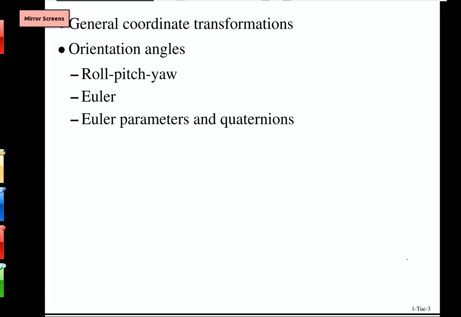Now, in addition to roll, pitch, yaw, we use a different set of angles which are called Euler angles, and we'll talk about those as well. It turns out that we use Euler angles for describing the orientations of orbits. So we will discover how to transform back and forth between one set of angles and another.